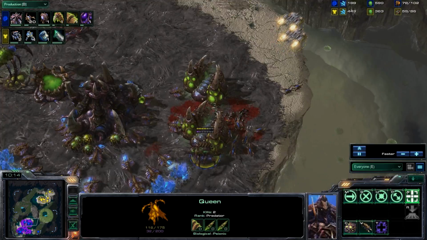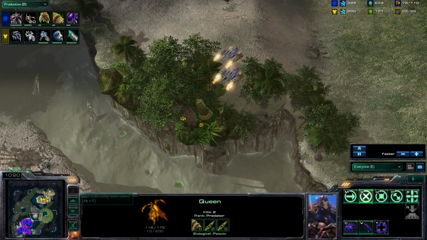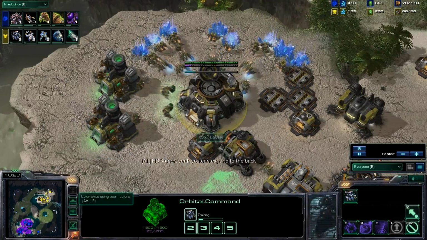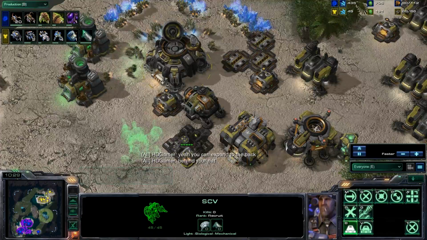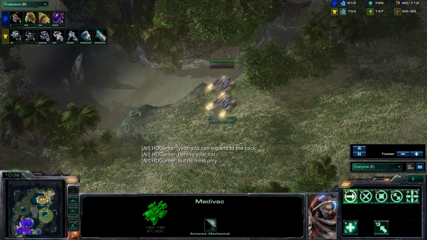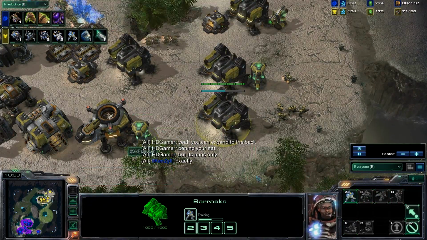I guess he was able to clean up those Marines eventually, but that was very cost-effective from the Terran perspective to drop 16 Marines off and kill an absolute swarm of Zerglings. It's just really, really incredible. That's quite fantastic for Pain User here, and you guys can see I was a spectator in this game.